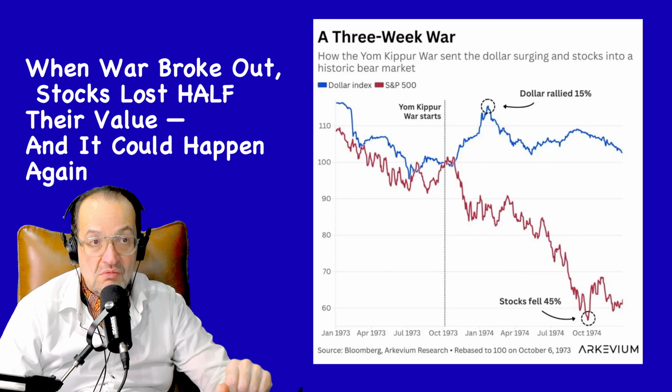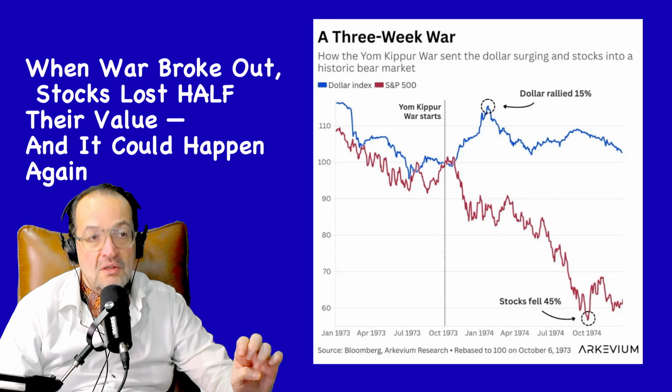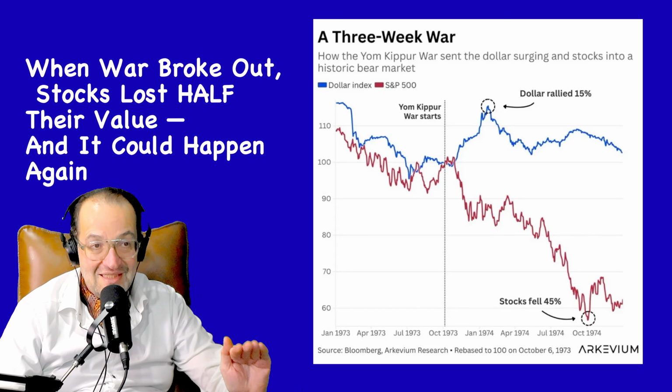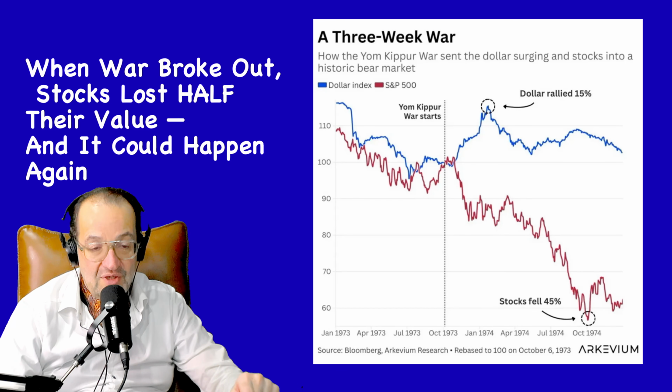Think of it like a road. You start on the left and you travel to the right through time. Now look at the left side of the chart. You'll see some numbers, 60, 70, 80, 90, 100. These aren't dollar prices. They are what's called a rebased index. Both lines, the blue line and the red one, start at a value of 100, and that's the baseline. It was set on October 6, 1973, the exact day the war started. So when you see either line go above 100, that means it went up. And when you see it go below, that means it went down. That's basically what it shows.